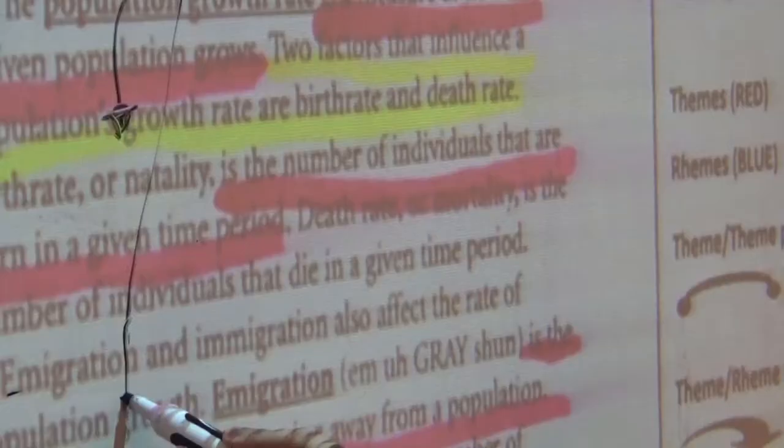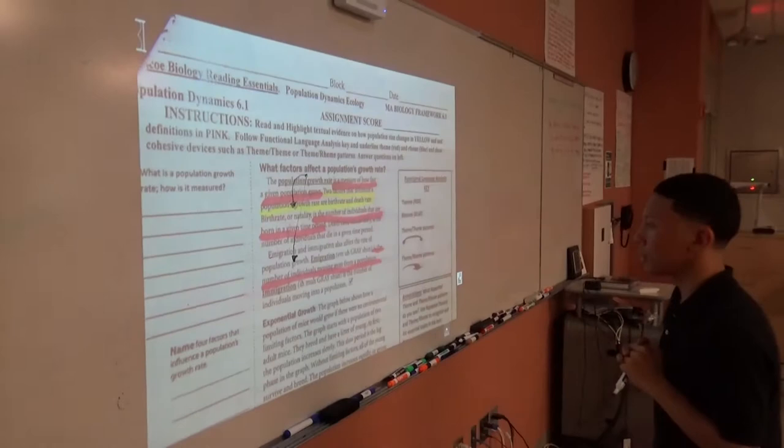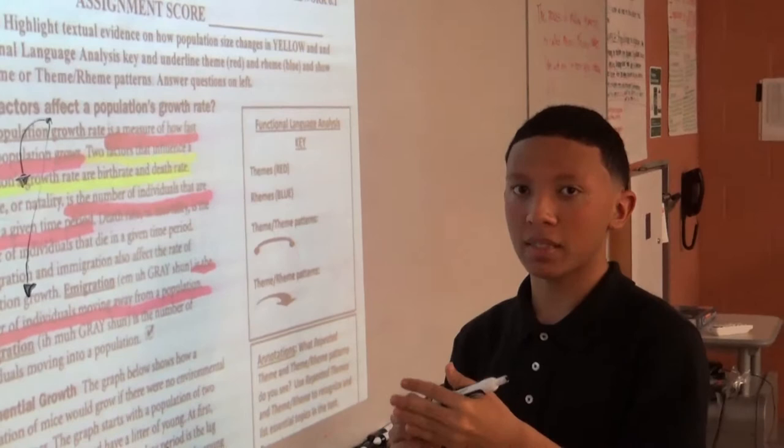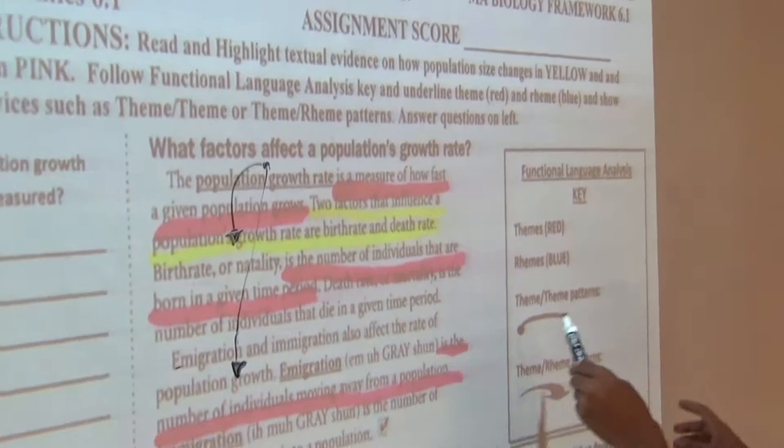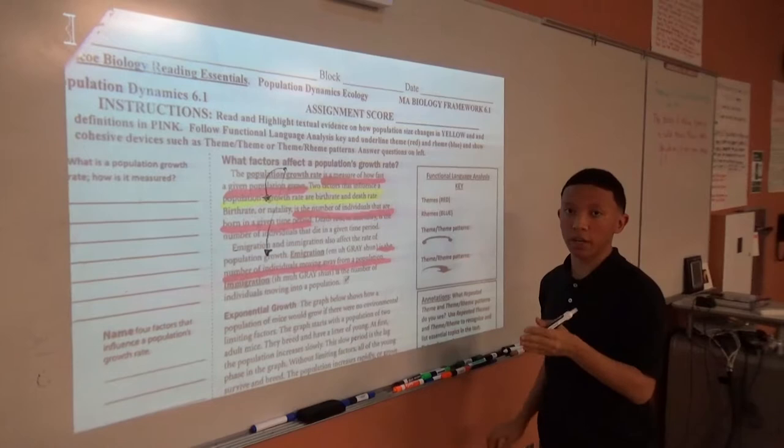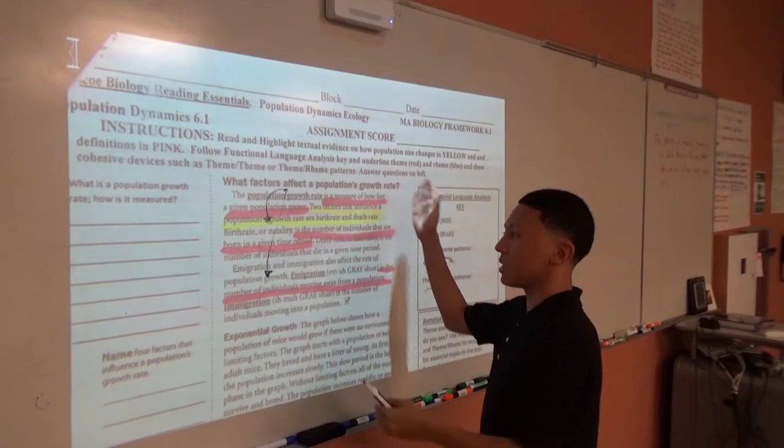Can you tell us what you did? So I marked population growth here because I'm starting to identify what are we talking about basically. When we see that a lot of this theme or rheme, theme patterns are repeated, we usually have theme patterns in a paragraph or a body. And it's basically what we are talking about most of the time. So when we have like a theme, we are just identifying a point in the body.